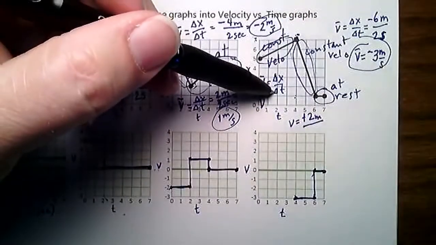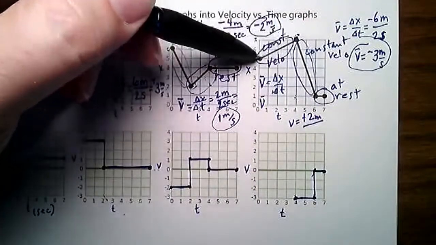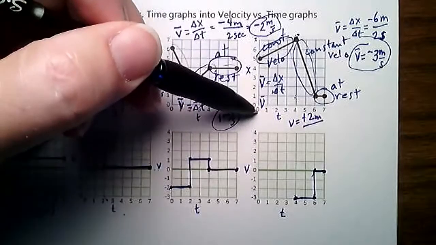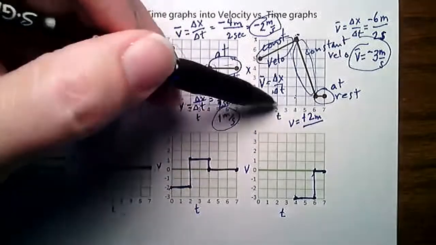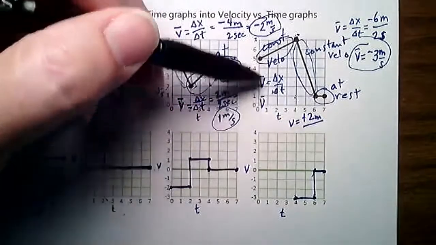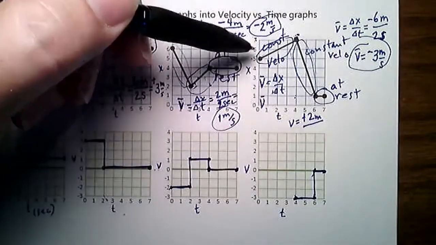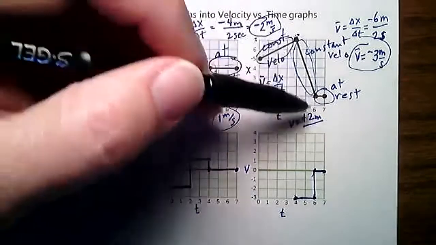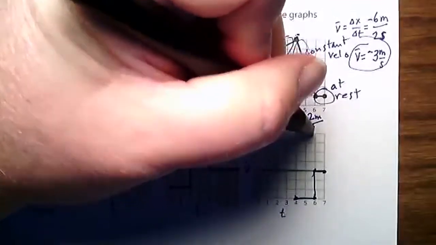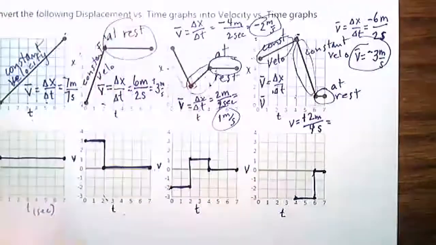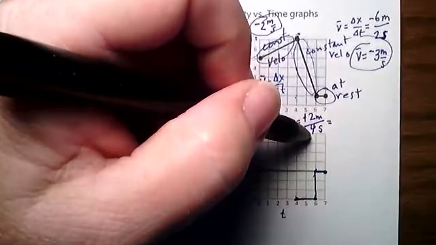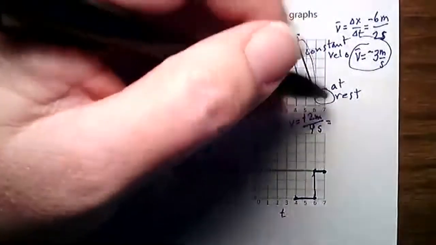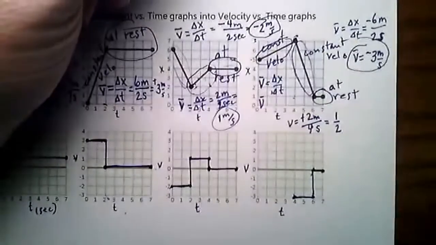What's the delta t here for this? Well, we started at 0, went 1, 2, 3, 4 seconds. So it took 4 seconds to go from 5 meters to 7 meters. So I'll say 4 seconds right there. Now, we can do this math. What's 2 divided by 4? Well, I can simplify that and simply say 1/2, okay?